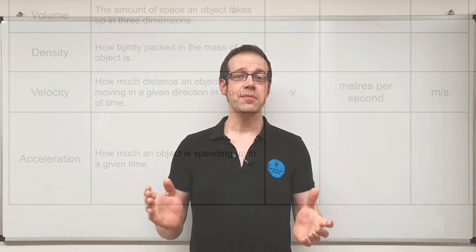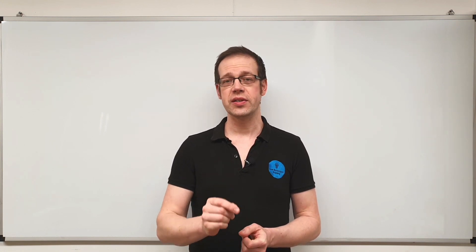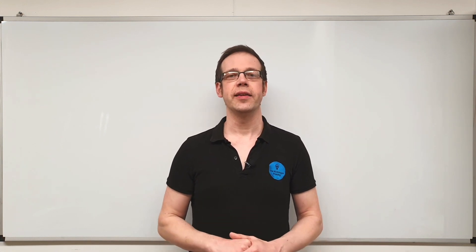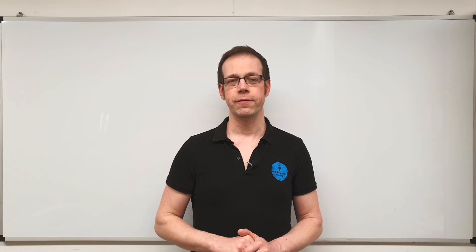So there we go, just a nice simple video for this week's topic, those two SI units for velocity and acceleration. Again classic exam questions that you may get may ask you to identify the unit symbol for one of those two values. It may ask you what is velocity measured in and again they'll try and throw you off. They'll put in miles per hour kilometers per hour things like that. So remember the base unit is meters per second for velocity, that's quite an important one when you're going into your assessments.